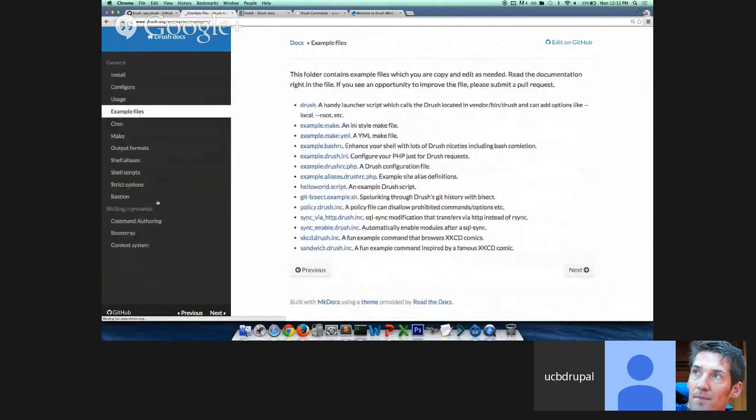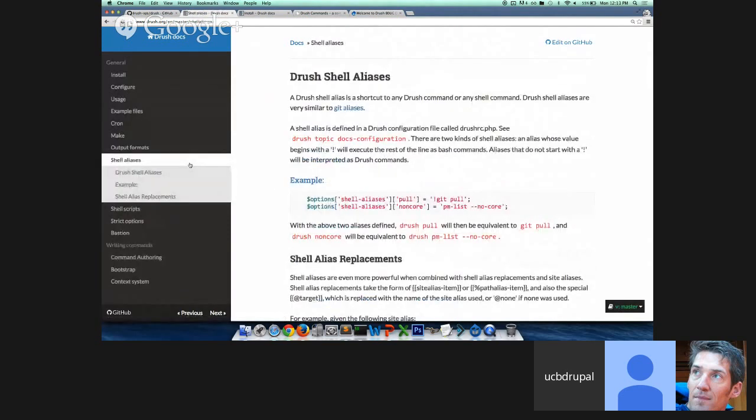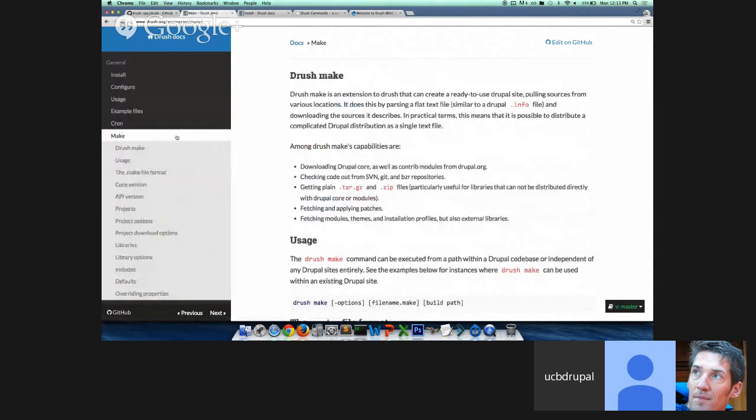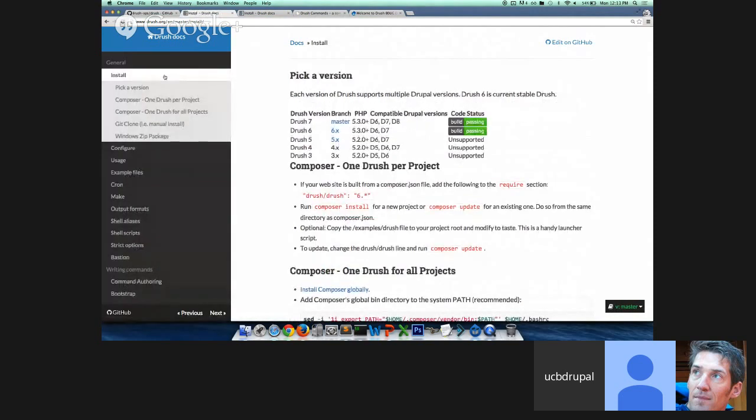Besides here, again, if you want to get into here, there's lots of stuff on specifically configuring. There's some example files, so once you actually start setting up some scripts and some configuration files, you can use some of these as examples. There's examples in terms of details on aliases. If you want to run a make file, which we won't be getting as much into, there's some stuff on Drush make. But again, as you're getting started, you really can just stop at this install page and then start testing out the basic commands that Anna will be showing you shortly.